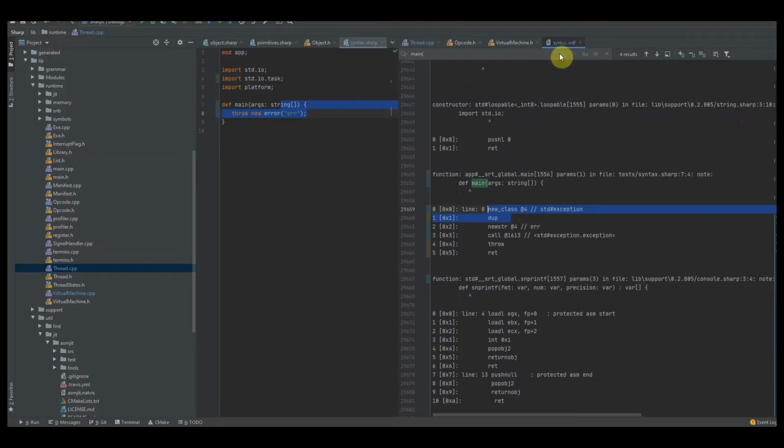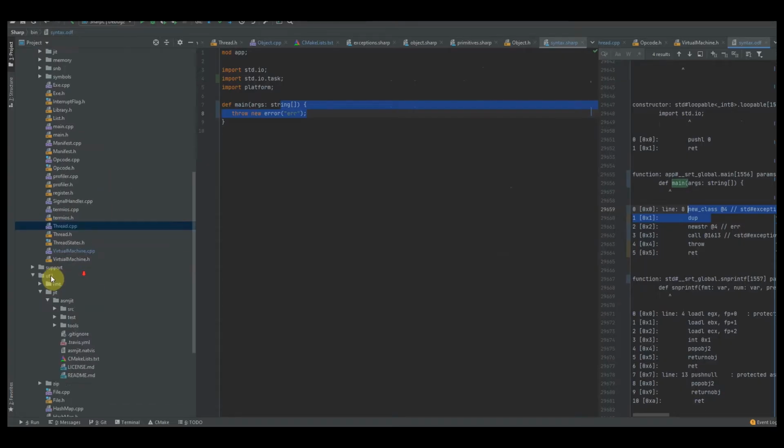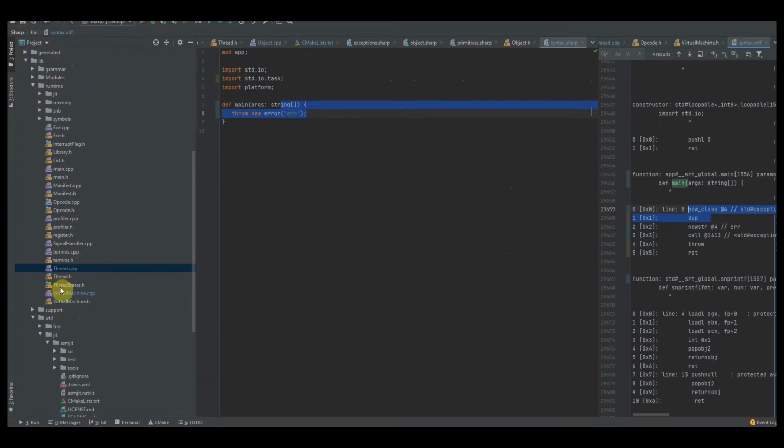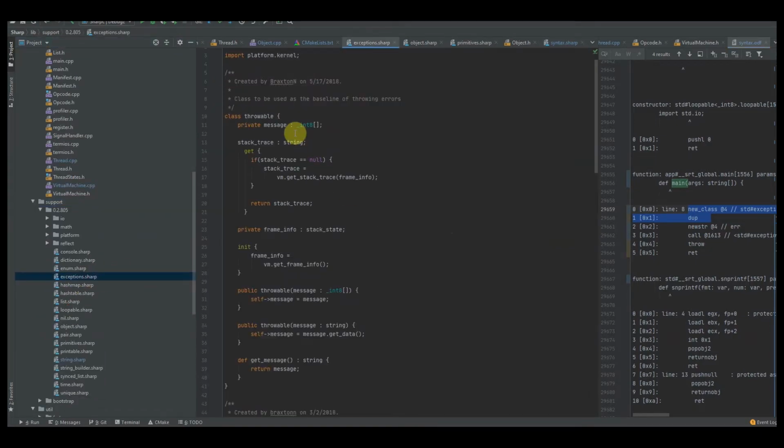Now, let's go back to the high level to observe what we're actually doing with the exception system and the support library. So if I go back to the support library, you can see here that I have this throwable class. So for my exceptions, I have the message field and a stack trace. Pretty standard, right? You want to have a message for what you're actually telling the user that went wrong. And then you also want to have a stack trace, which represents, of course, the stack trace of your functions that led up to the crash.